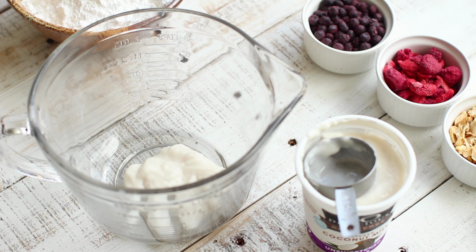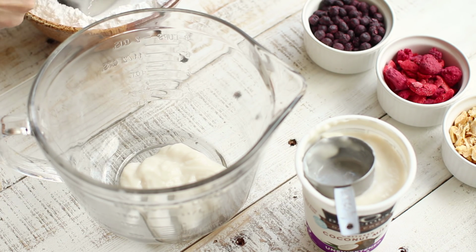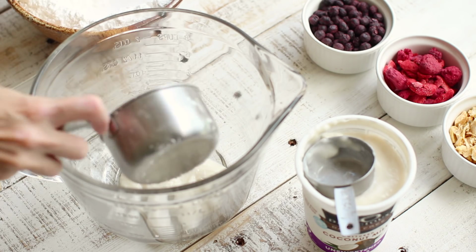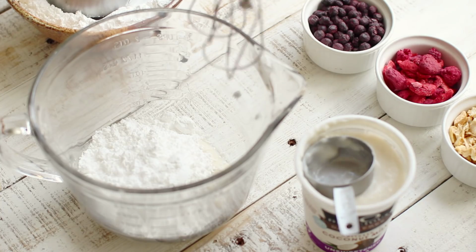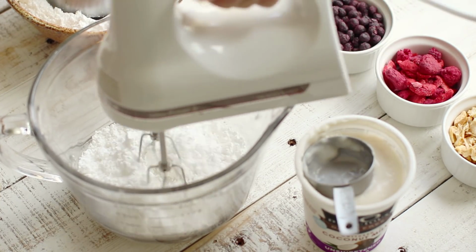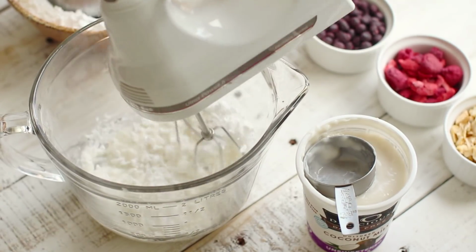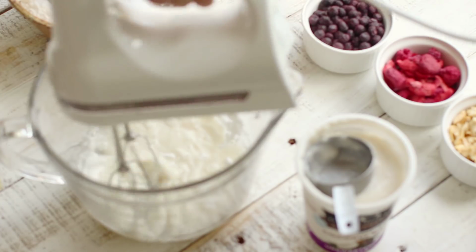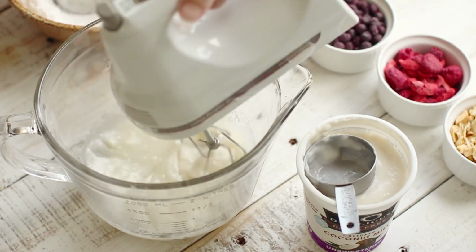What is shown in the video is only about half as much frosting as you're going to need. I ended up having to double this. I didn't realize how much it would take to get all 4 layers frosted. So I started with a 1/4 cup of coconut yogurt, and I went 1 cup at a time. It ended up being about 3 cups of sugar. It might be a little more, a little less for you, depending on measuring inconsistencies and that sort of thing. But just adjust it as you need.